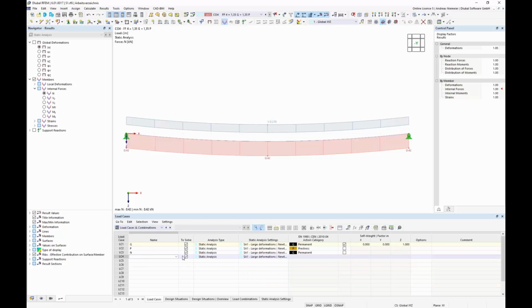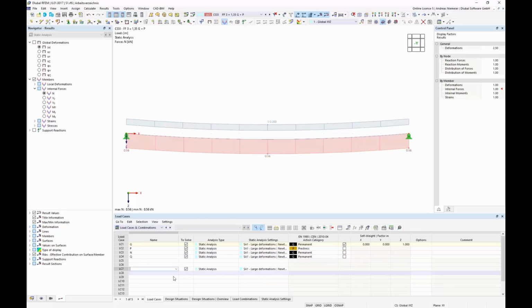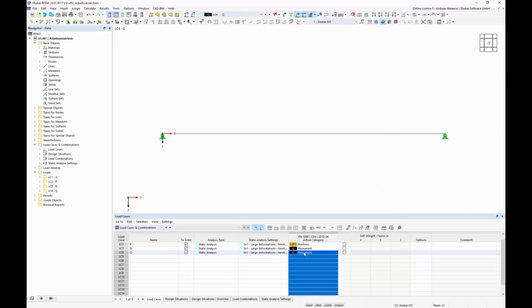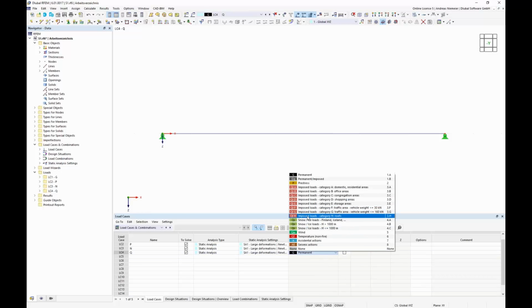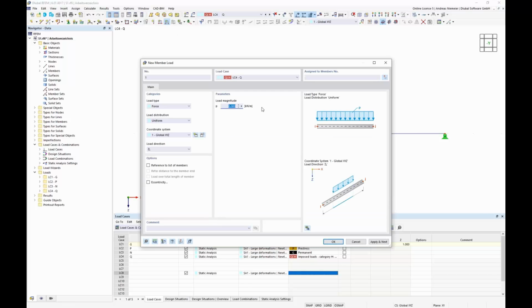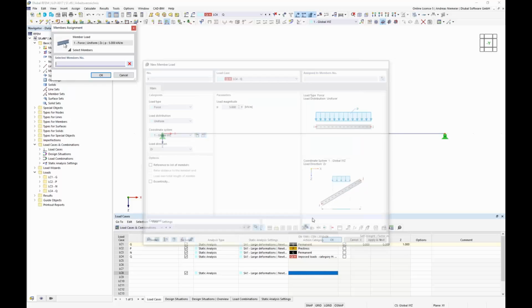I define here, for example, a variable load with any category. Let's take, for example, this red one. Now, and apply, for example, 5 kilonewton per meter on the structure here with a projected load.